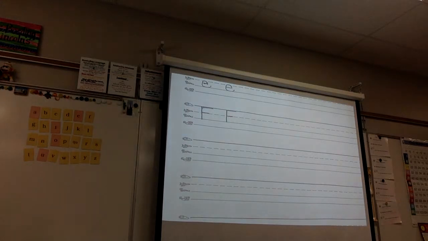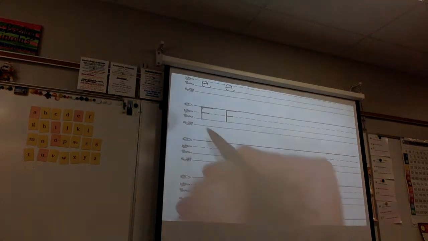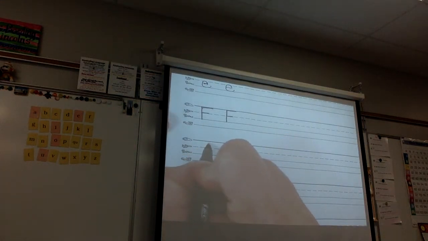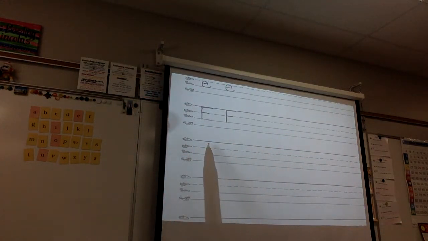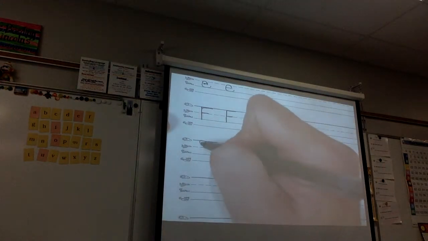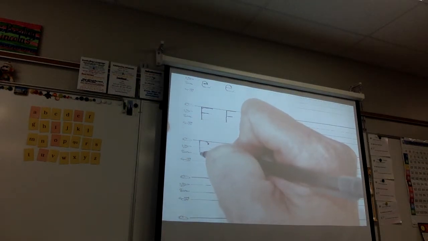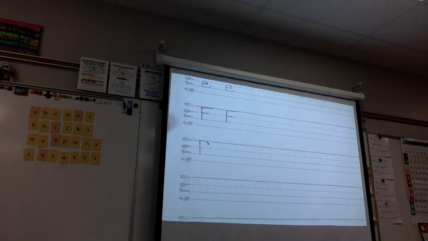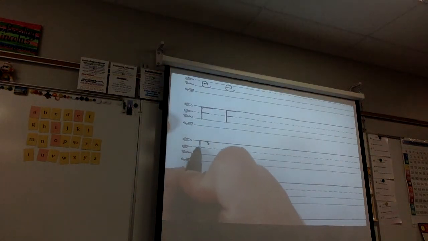And the last letter we're going to do today is the lowercase f. I think of it as like a candy cane. So I'm going to make a hook. I go to skyline and I make a little dot just underneath the skyline, kind of like we did with the capital C. And I start with that dot and I go up, backwards, touch the skyline, and then I come straight down to grass line. And I cross it on plain line.